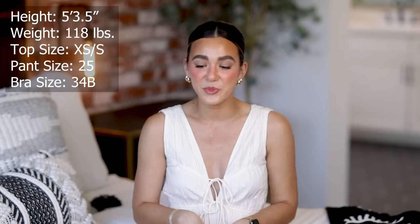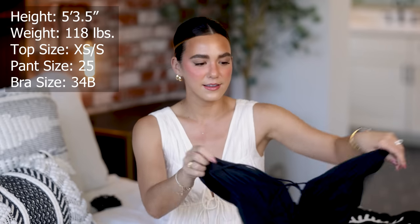First things first, I have to share this beautiful little piece I'm wearing right now. It is a midi dress and I'm going to show you what it looks like held up. I absolutely love the flowy fabric — it's so airy and lightweight, perfect for spring and summer. This one here is in black and I'm wearing the cream one. I love the neckline; it's a very low-cut plunging neckline but it has these really cute little ties.